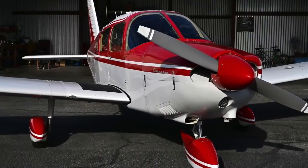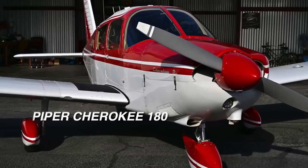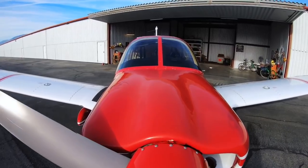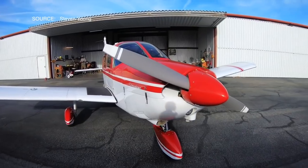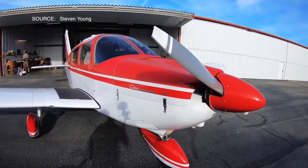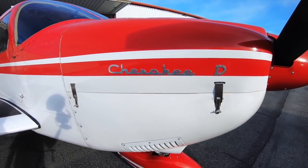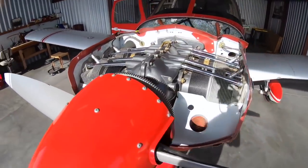The first on the list is the Piper Cherokee 180. If you know anything about aviation, you probably know about this airplane already. The line of the Cherokees are some of the most readily available aircraft all over the world. Over 30,000 of these birds were built. First you have the 140, the Cherokee 150, the 160, and then the 180. The 180 basically refers to the engine size, which has 180 horsepower.